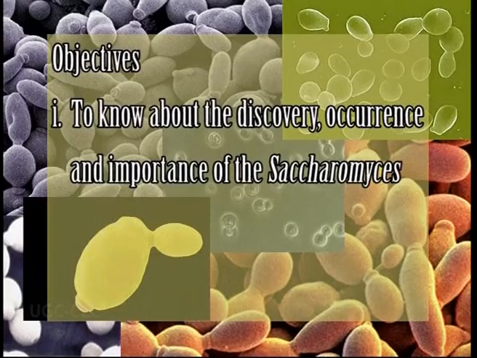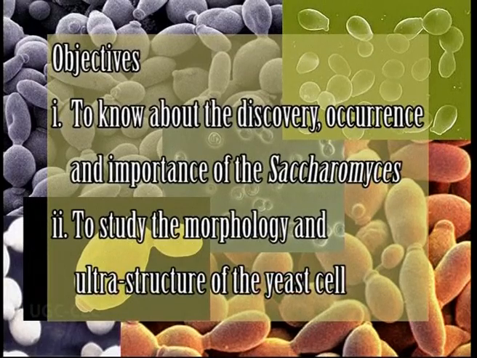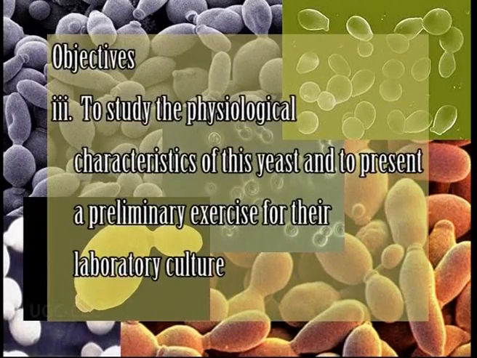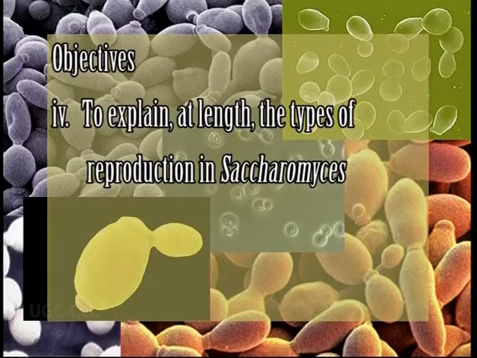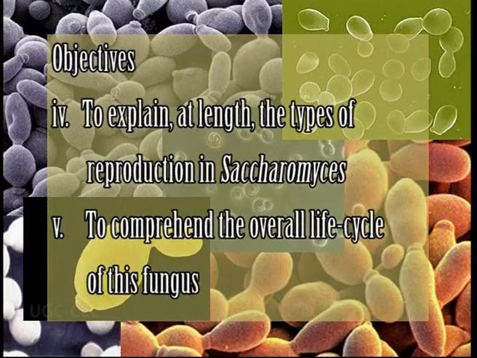Today we'll talk about important features and life history of Saccharomyces, and the objectives of this study are to know about the discovery, occurrence and importance of Saccharomyces, to study the morphology and ultrastructure of the yeast cell, to study the physiological characteristics of this yeast and to present a preliminary exercise for their laboratory culture, to explain at length the types of reproduction in Saccharomyces, to comprehend the overall life cycle of this fungus.